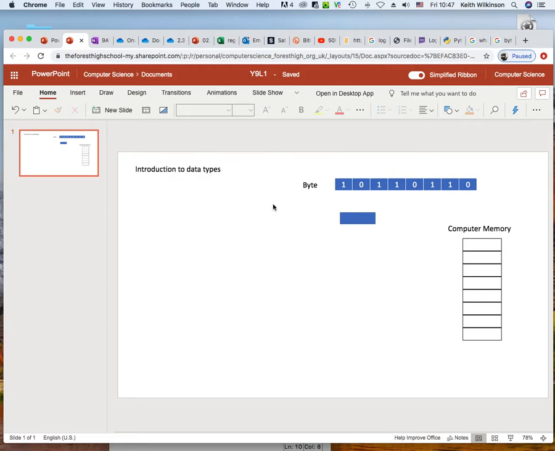What you need to learn is what a byte is. Now this is a good area for investigation online. Don't be worried about searching up what you need to look at in Google.